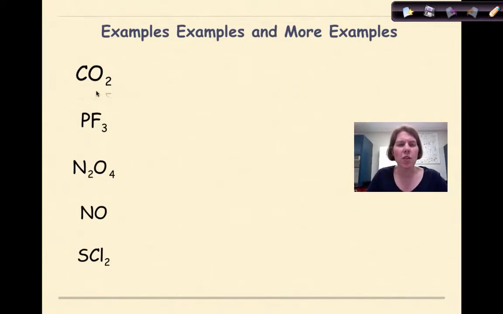Let's look at this first one here, CO2, very common binary molecular compound. So to name this, we'd look at the first element, which is carbon. Then we look at the next element, which is oxygen, and we'd notice that there are 2 oxygen atoms. So when we name this, we're going to put the prefix di and then put oxide. Remember that oxide right here tells me that that is the second nonmetal, and that is the more electronegative one. Notice there's 1 carbon here, no use of mono. So it's not monocarbon, it's just carbon.